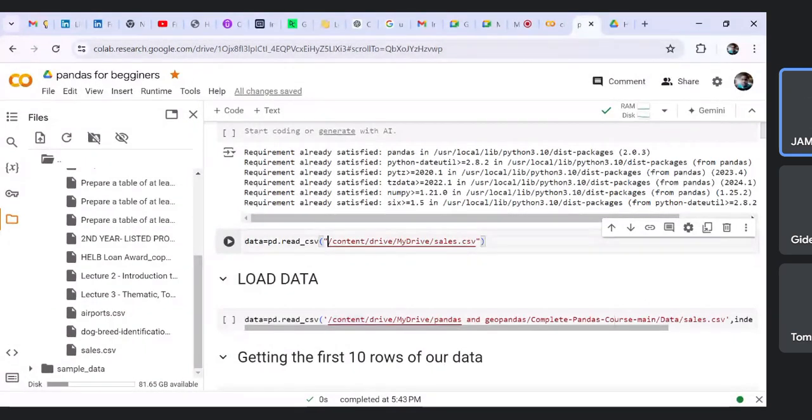Okay, then we'll have to run our code so that we can read our data using that variable.